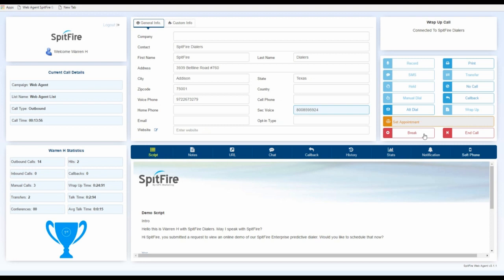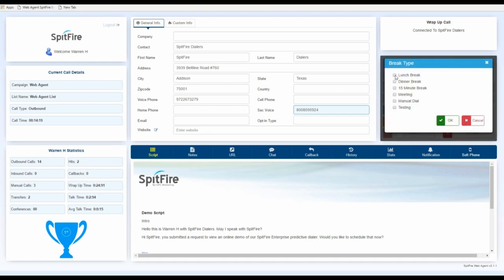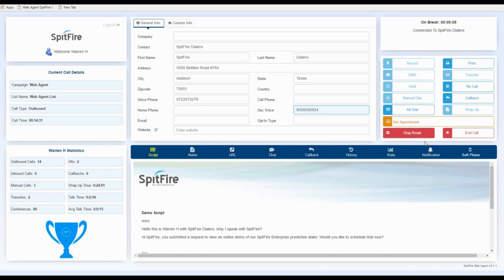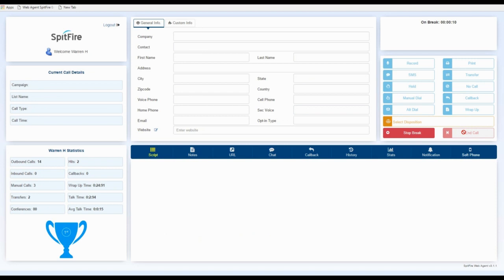Below the disposition is the break button, and before the agent gets ready to end the call, if they are going to go on break after this call, it is important that they select a break disposition before they end the call. That tells the system that when this agent ends the call, don't try and send them another call because they're going on break. So all they have to do is click on the break button, select the type of break from the break types that are available to the agent on the screen, click OK. Then once they've entered the break disposition, they then can click end call, and now the system knows that this particular team member, this particular agent, is currently on break.